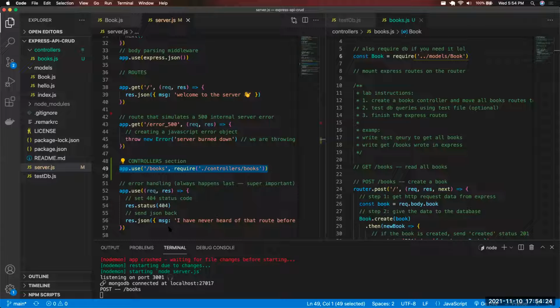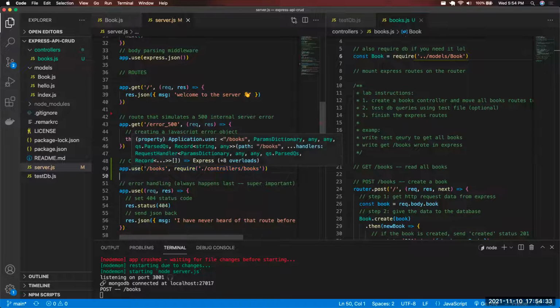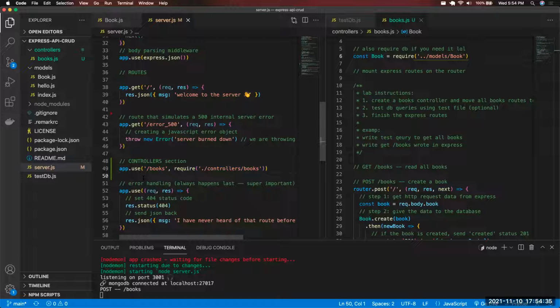If you have it here in the app.use where you're requiring this, well, I guess that's the controller. If you're getting the controller on line 49, you don't need to require it up there. You don't need to, because if Express gets a router as middleware, it's like, oh, I got a router, I'm just going to add all these routes.